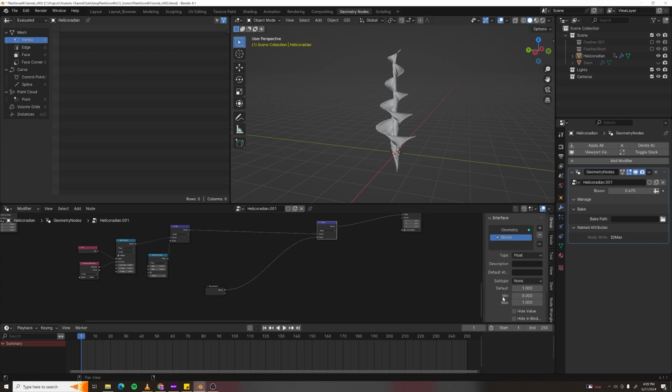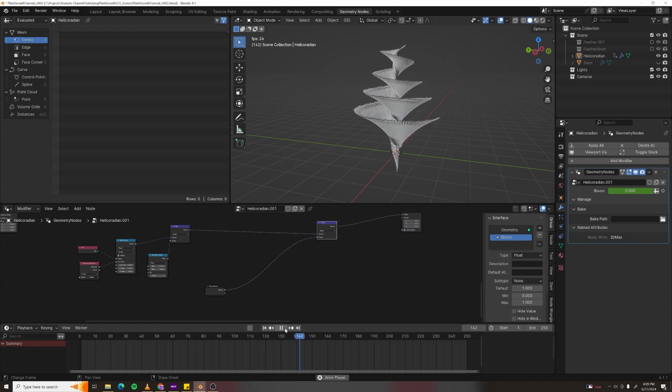So starting at frame 1, I'm going to animate this to be 0, and then at frame 100 it'll be 0.9, and then at frame 130 or 140 it'll be 1. That way it has a nice taper off at the end. And now we have an animation.